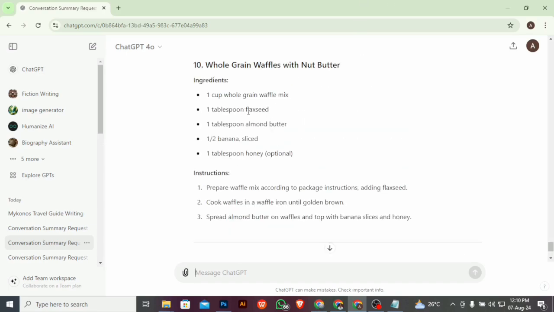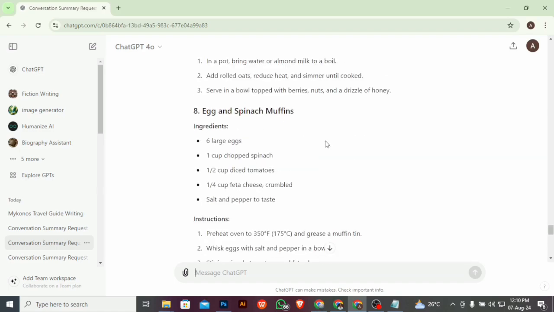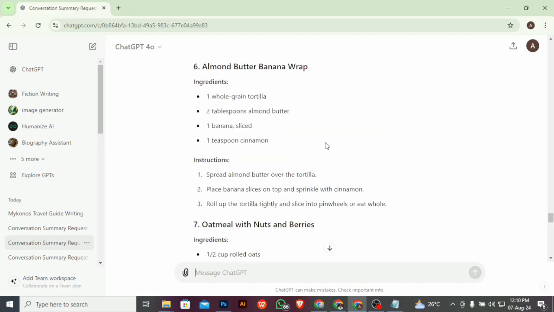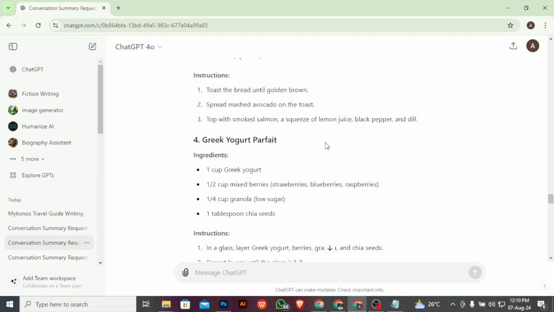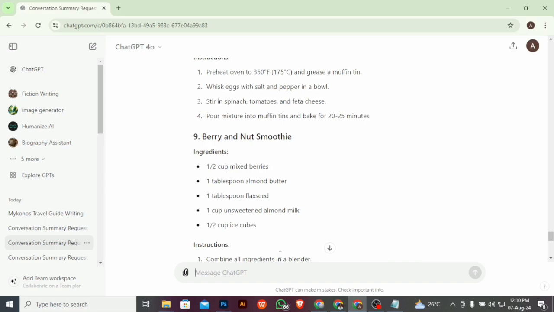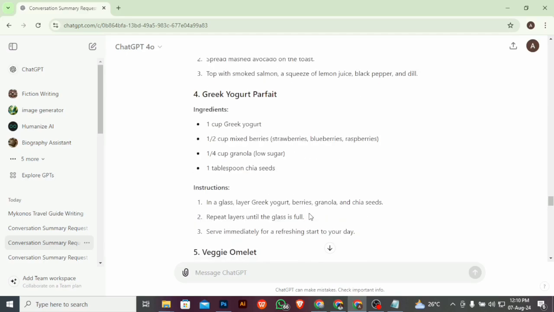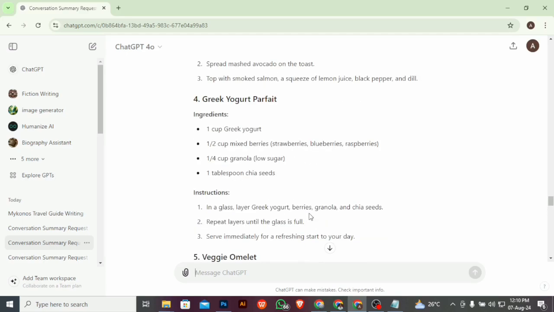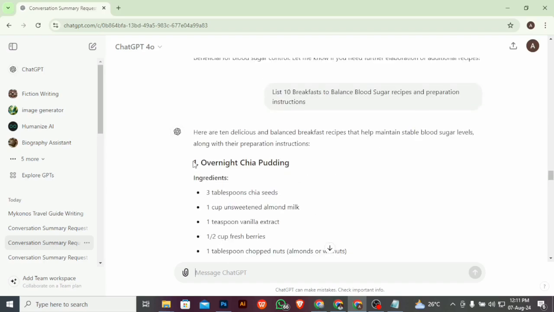So it has given me 10. If 10 is not enough for you, you can ask it to give you 10 more. You can keep asking it to give you 10 more. If you ask it to give you 20, it might start lagging. So I usually do 10, 10, 10. Even if I want extra, I start with 10 first, and then I come down and ask it to give me another 10. I can say, give me more 10 recipes. Instead of just asking to give you 20 at once, it might repeat some recipes, and then it can become very confusing and very tiring for you. All right, so I'm going to copy it out.